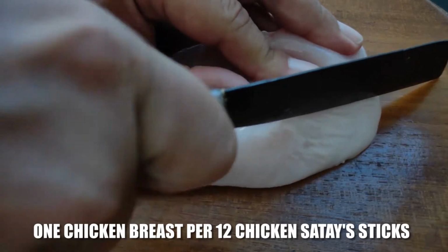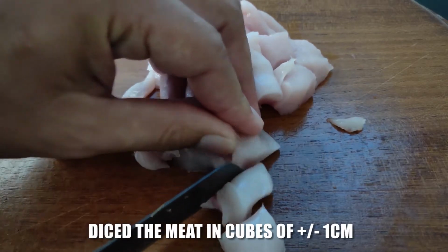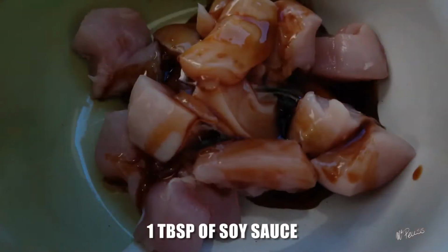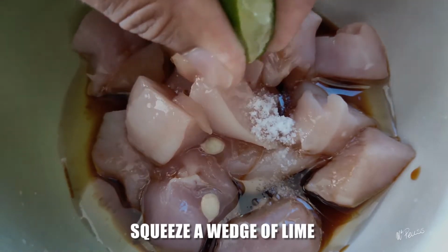For the meat, you need 1 chicken breast to make 12 sticks of chicken satay. Slice the chicken breast in small cubes of more or less 1 cm wide. Then the marinade. To our chicken, we add a tablespoon of soy sauce, a tablespoon of oil, peanut oil for example, just a bit of salt, and press 1 wedge of lime.